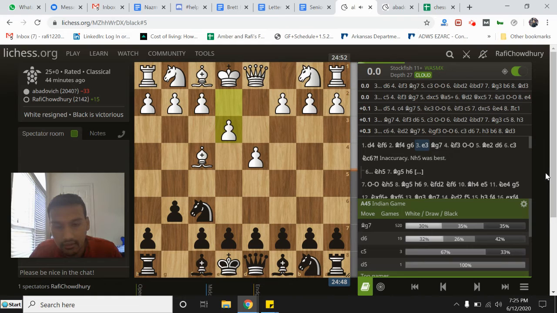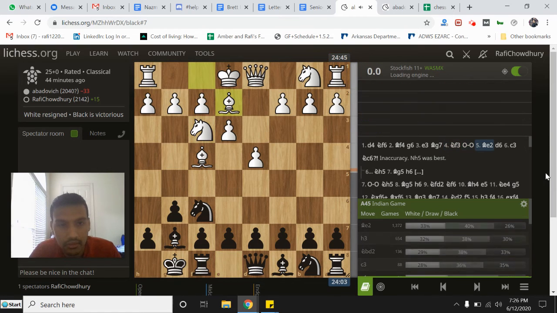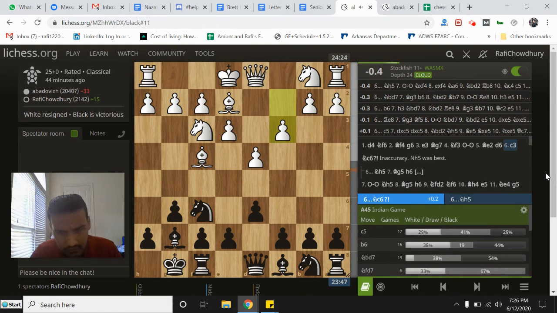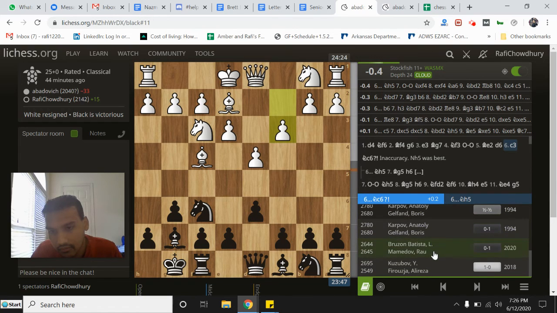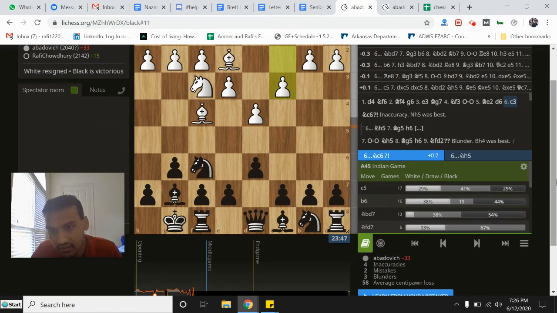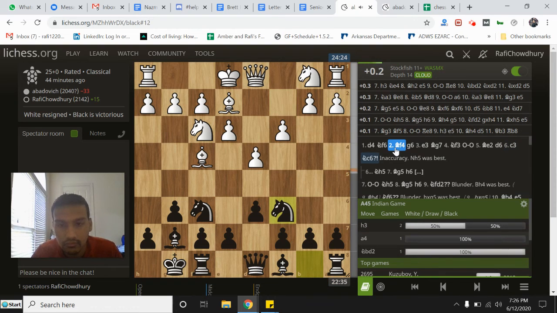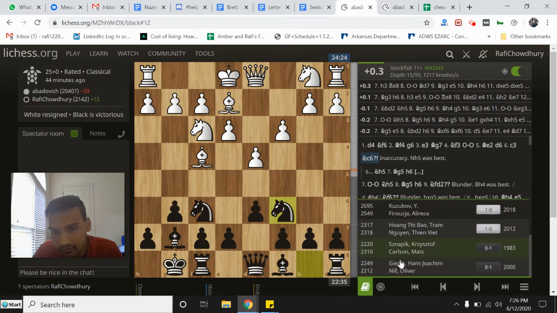So he plays e3, bishop g7, knight f3, castles, bishop e2, b6, c3. Yeah, knight b to d7 is a more common idea here. c5 is an idea as well. Game between Karpov and Gelfand. Strong grandmasters have played this line before. Interesting. So knight c6 has been played before as well by some pretty strong grandmasters and some masters.